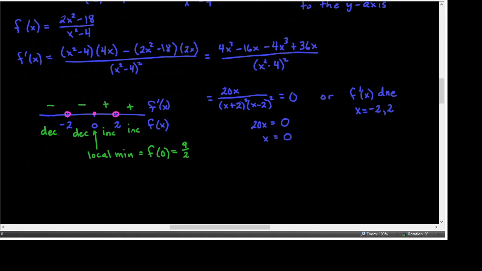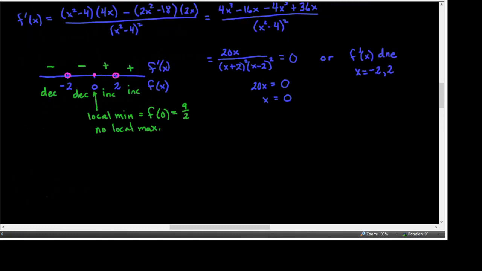Okay, so we've now found the increasing, decreasing behavior and the extrema. If I specifically ask you to find the extrema, here I would want you to say there is no local max. If I specifically ask you to find the maxima and minima, you need to tell me you thought about max and you rejected it. There is no maximum, local maximum on this curve. And I'd want you to address that. Okay, so now let's go to the second derivative.